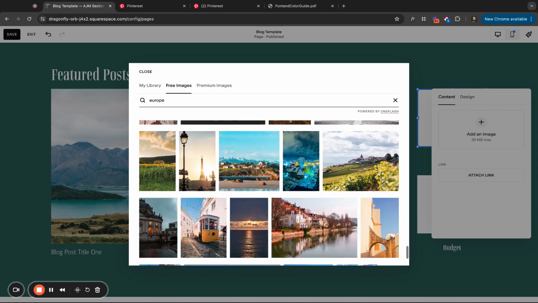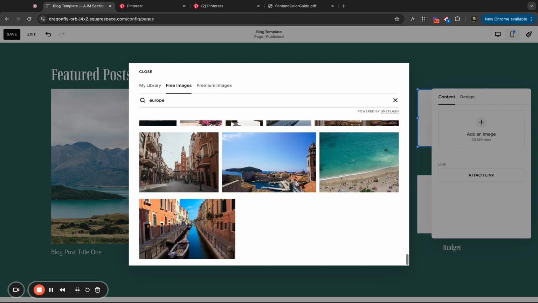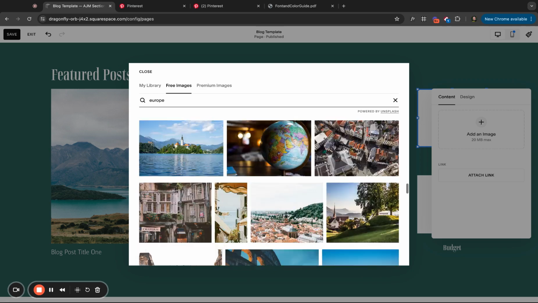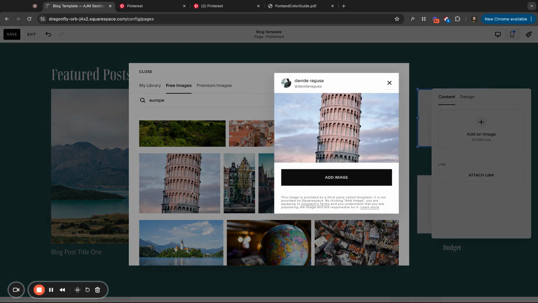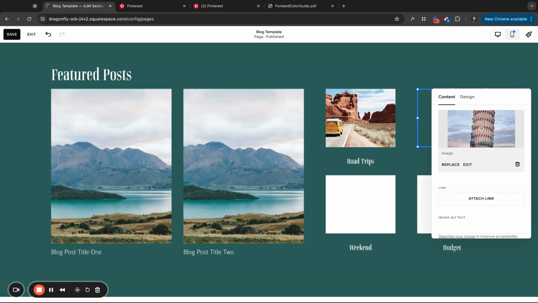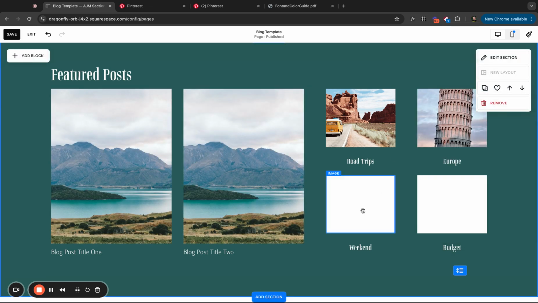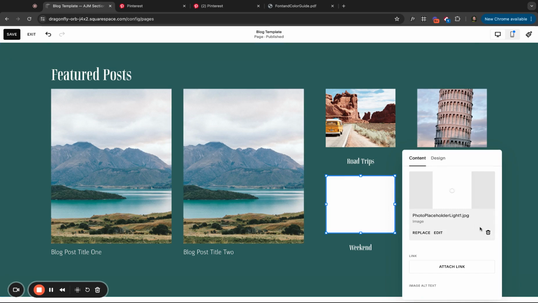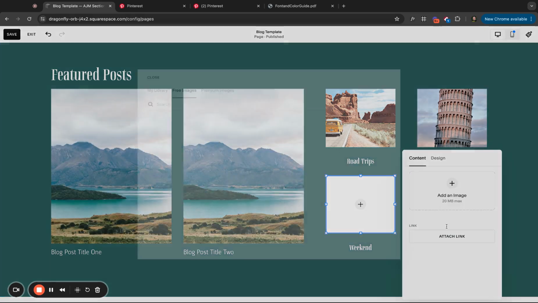Oh my gosh, so many Paris photos. This one's kind of interesting. Leaning tower. Let's place that one. My gosh, these are moving slow today. Feel free to just fast forward until I'm done choosing these photos.